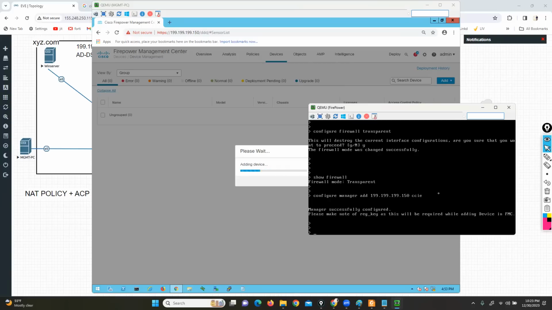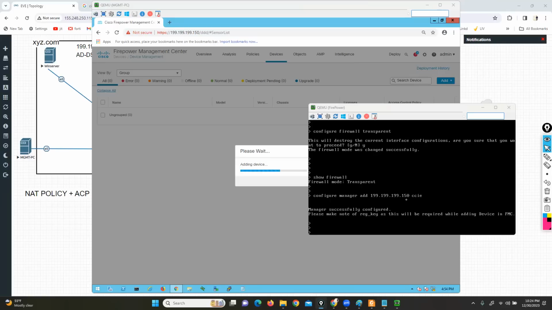I hope the scenario is clear where we need to use our appliance as a transparent firewall. And see how to change the modes. It's a very simple task. The command you can use is configure firewall transparent. Just one line. Now the rest you can configure the same, because you can use next generation firewall features.